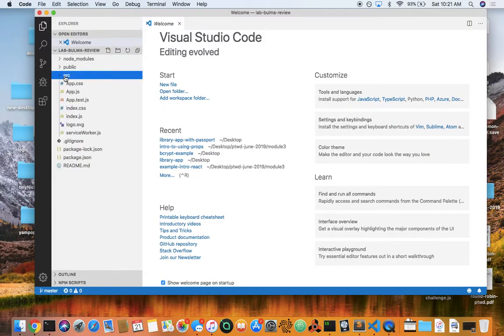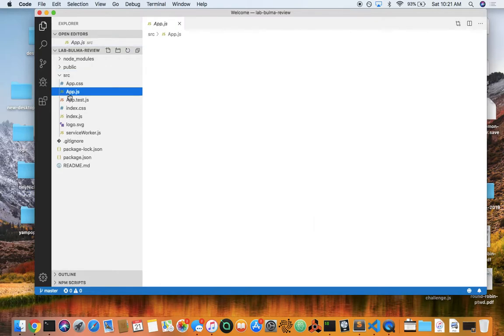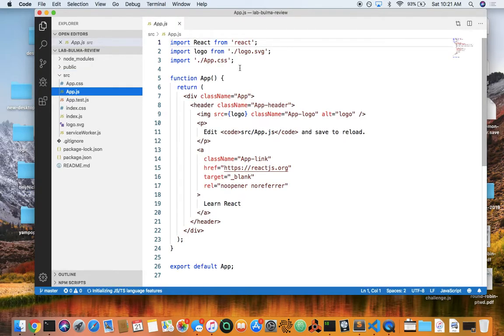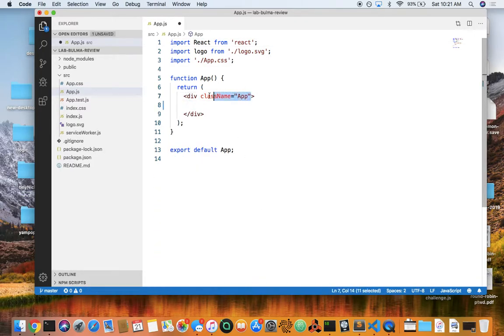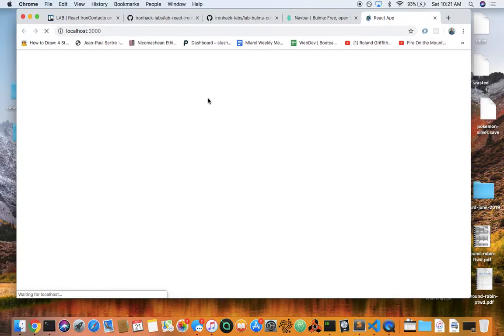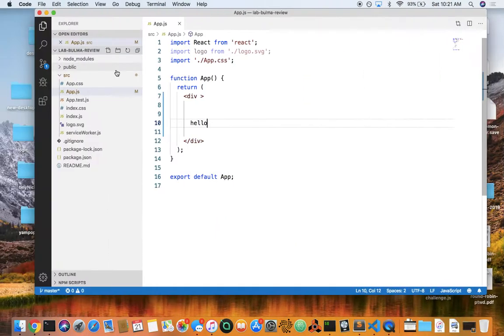So, I'm going to get rid of that anyway. So first thing I'm going to do is get rid of all that stuff. This is my app component. Delete all the stuff, but don't delete the outer div, because if you delete the outer div, then it's going to give you an error. Hello. Okay, there it is. So first things first, I'm going to create a navbar component, and then I'm going to put that navbar component in here in app.js.